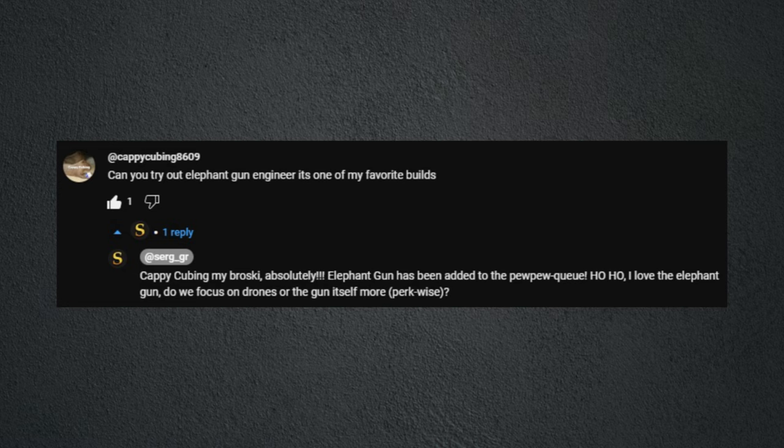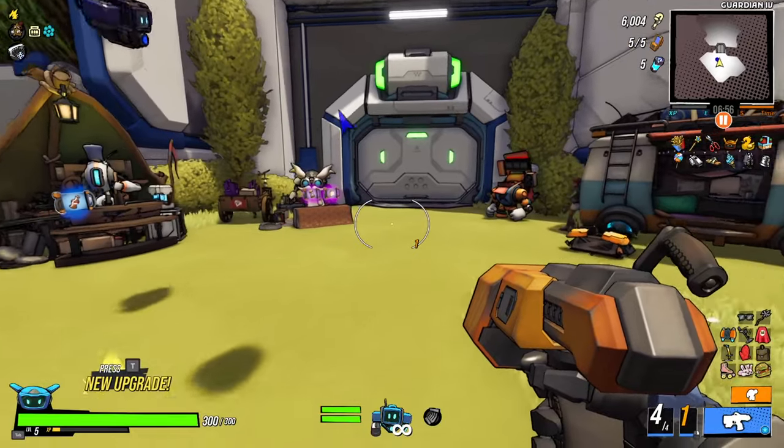Now I didn't give Cuppy Cubing time to respond on which build they prefer, so we're testing out four builds. We're going with kind of a genetic one, then shock build, then blaster build, and then drones build. Hope you enjoy, guys.